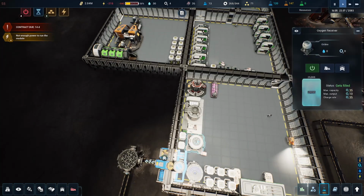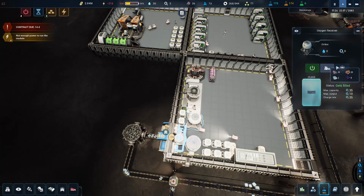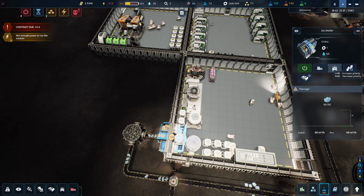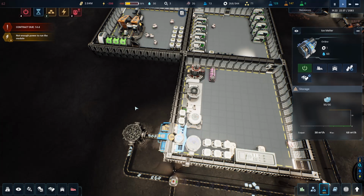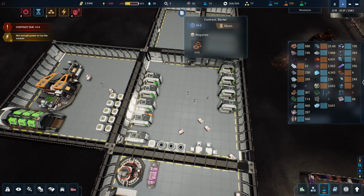How are we doing with oxygen? I constantly see oxygen being fine, which is great, but I did not do anything about it. In some of the testings that I did, I'm not so lucky as I'm here. For some reason, oxygen is being depleted way faster than I would like to, and I don't know why.